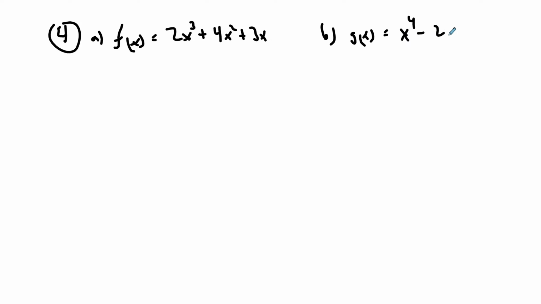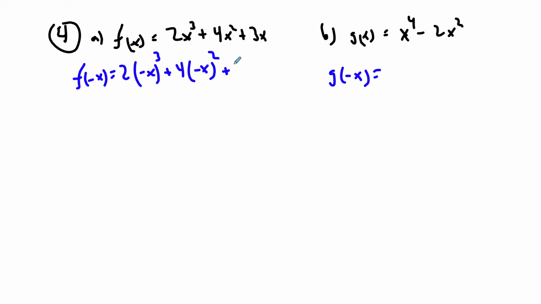So you had functions like, say, 2x cubed plus 4x squared plus 3x. Say that was A. And for B, you might have had something like x to the 4th minus 2x squared. Okay? What I was looking for is that you at least evaluated this, and if it was even, then you could stop, but if it wasn't, you had to keep going. When you did this, you had to do it correctly. And this is where a lot of people didn't show their work very well. And then simplify. People skip steps.